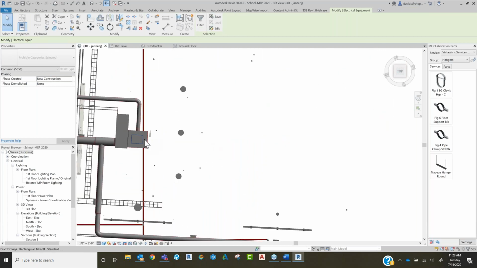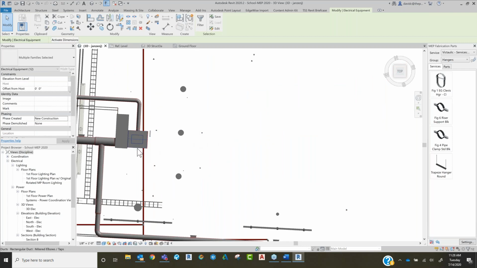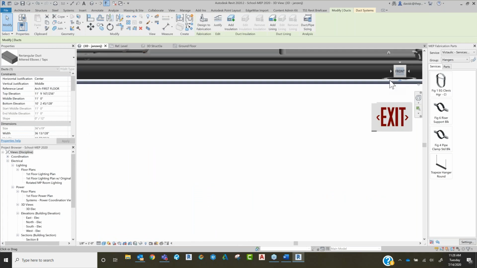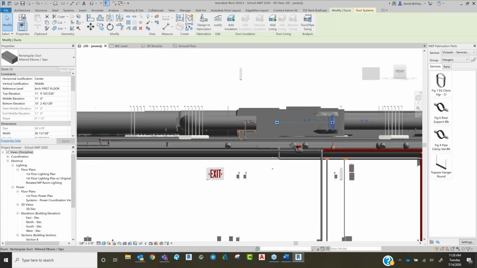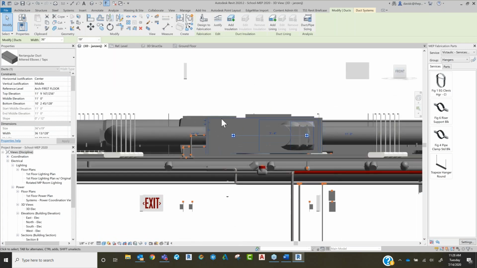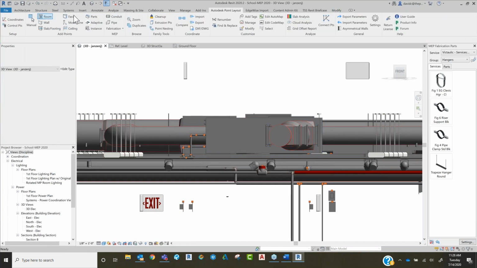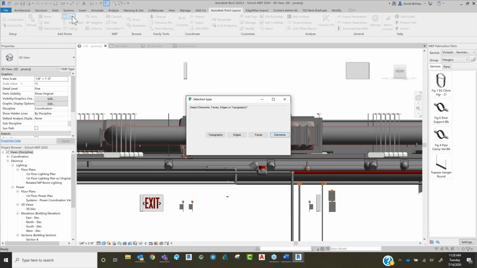Just try grabbing an air handling unit or something, a piece of equipment, and place it and we'll go with the face. Okay, so in this case, we have an air handling unit here. And what I'll do is go ahead and grab that face tool. And we'll go ahead with the faces of it, edges, automatic.